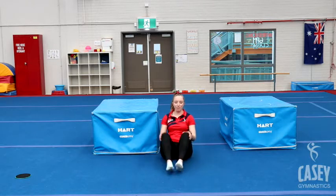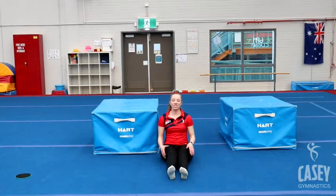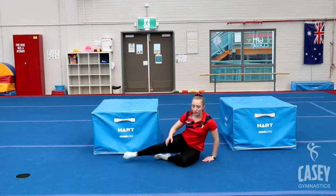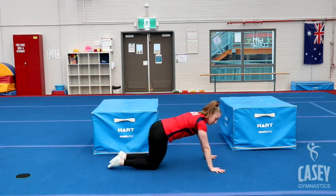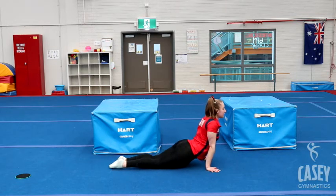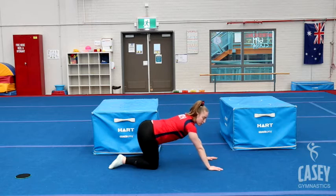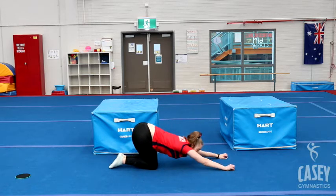Excellent. All right, bring your legs together. Give them a bit of a shake. Shake the muscles out. All right, next one we're going to do is our seal stretch. We're stretching our tummy. Make sure you're trying to get your feet squeezing together behind you. And then we're going to go into our cat stretch. So we're going to push our shoulders down into the floor.